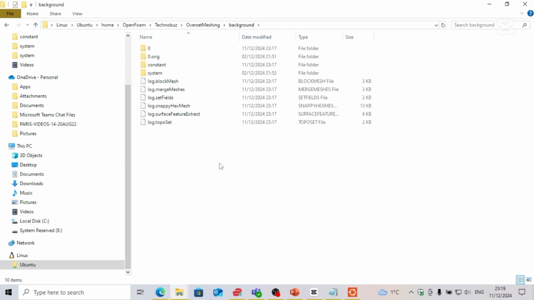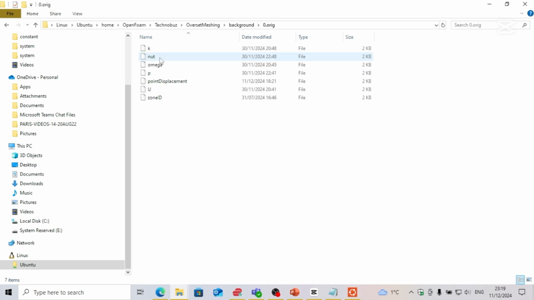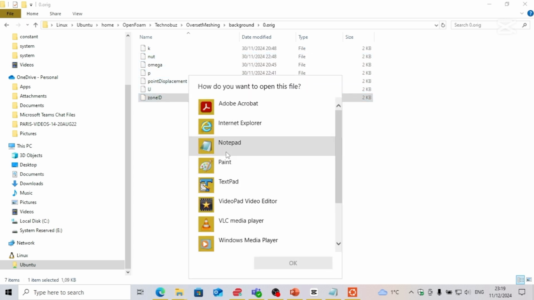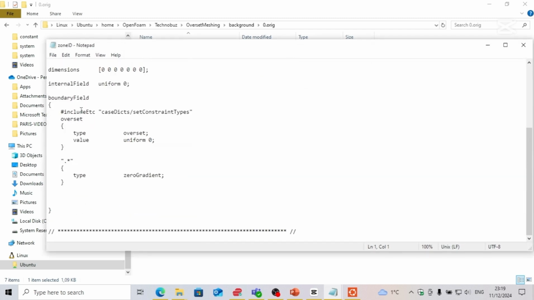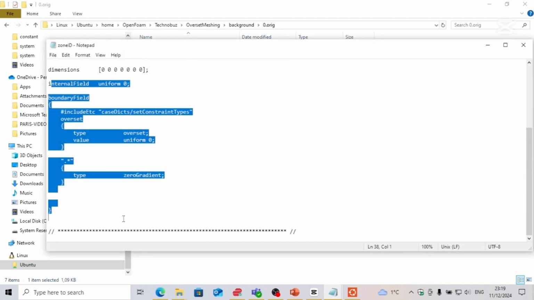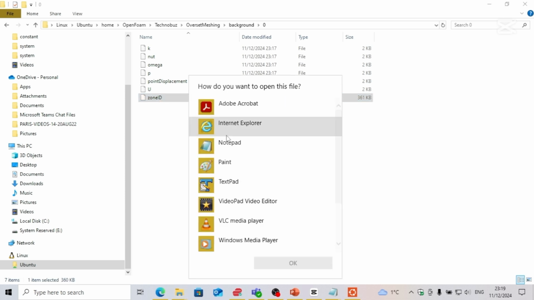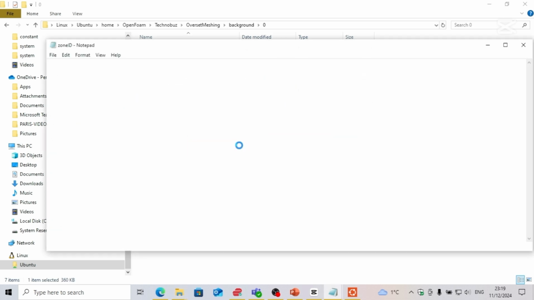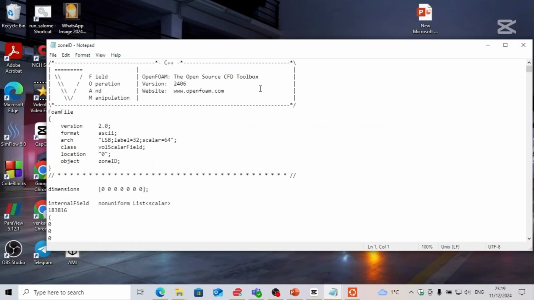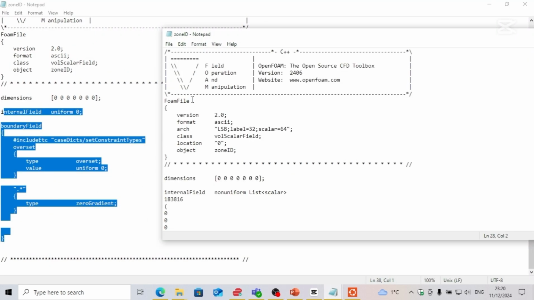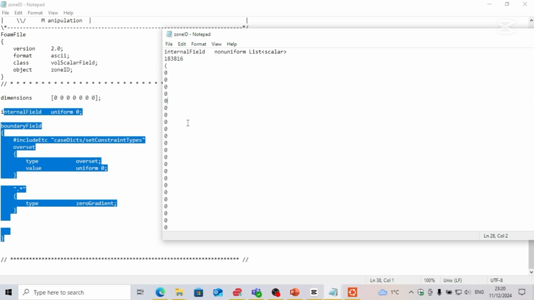As I told you earlier, now the 0 folder is created. Now compare the files here. In 0.org file, you have file zone ID. Open this. You can see here this much is written. Now let us open the file in 0 folder, the same file zone ID. Now you can see here the difference. In 0 folder, the file zone ID contains the IDs of the cell zones.